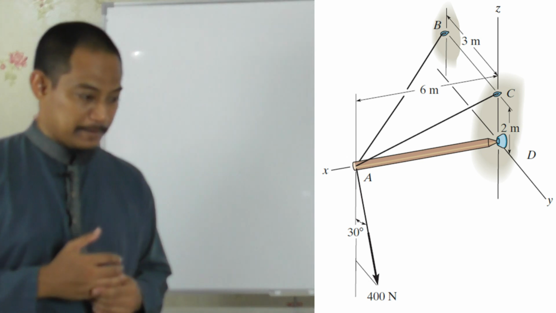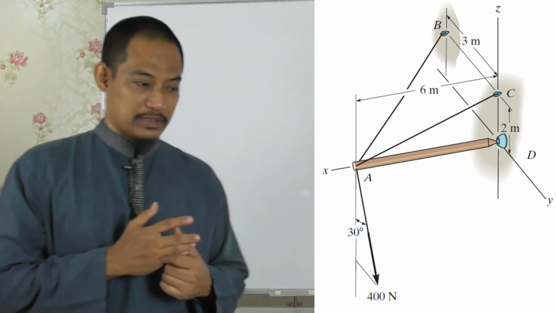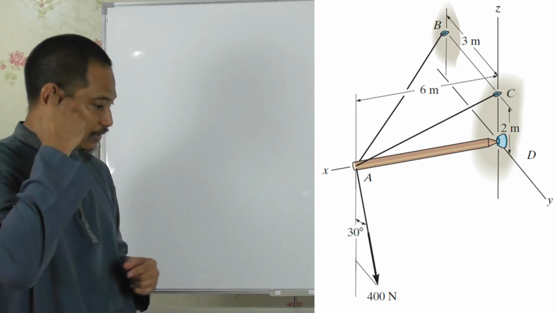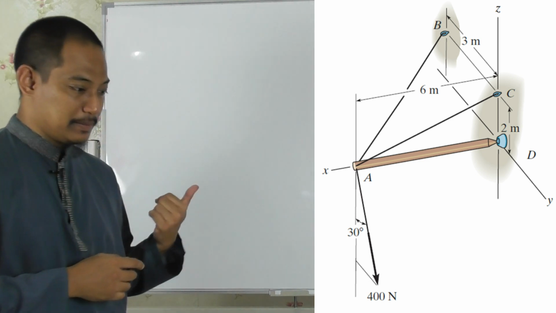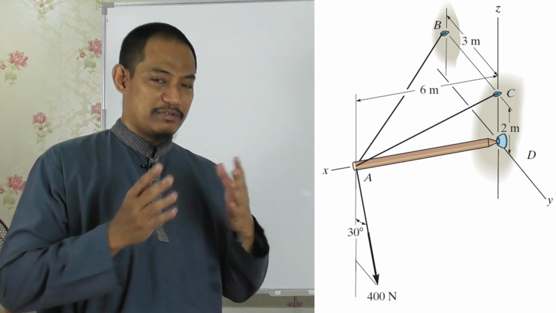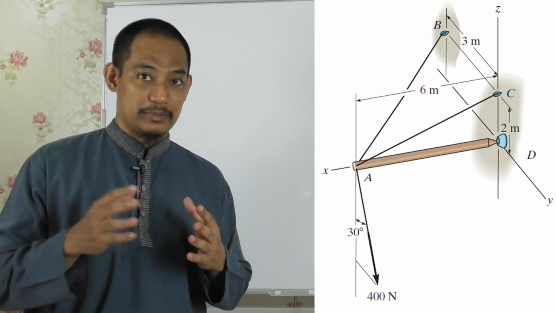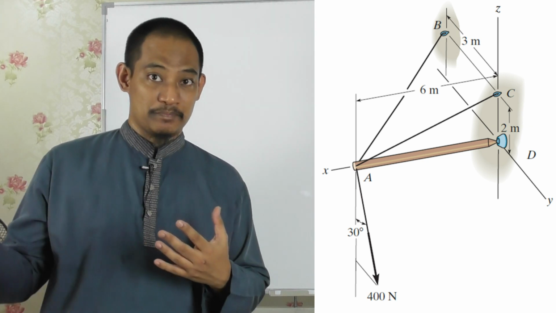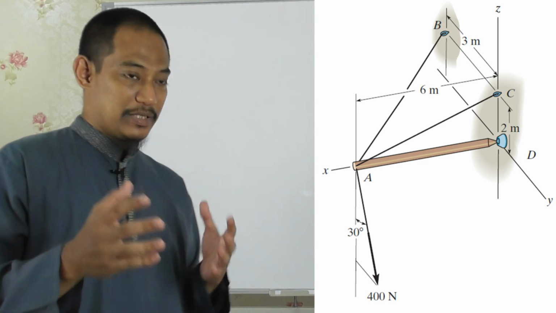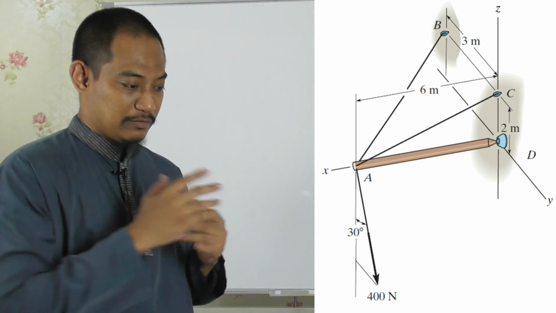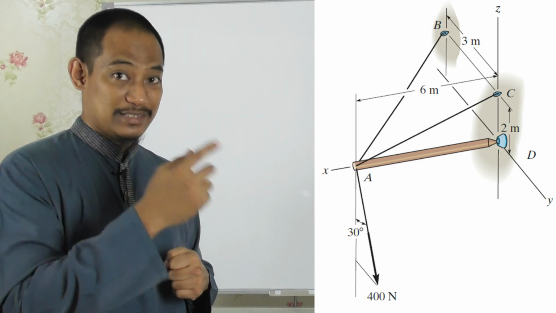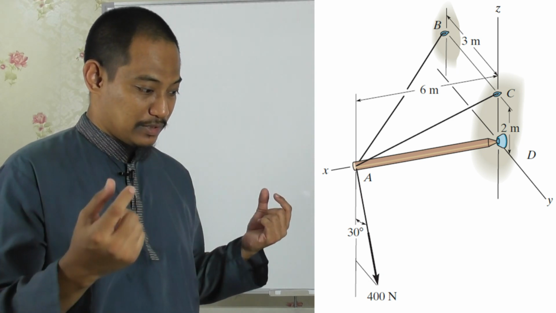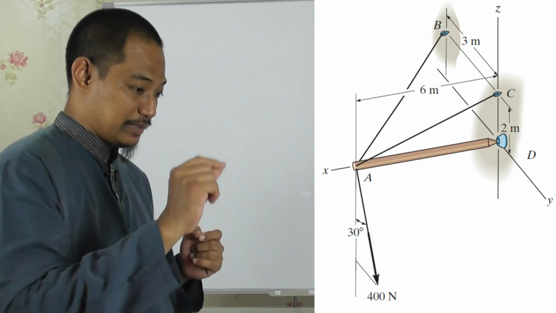So there are 3 parts, but we will try to answer one by one, right? For the first part, we need to consider the cable AB. We haven't gone into the chapter where we replace cables and supports with forces yet. This will be a later chapter, but hopefully you can still imagine what's going on. Cable AB and also cable AC, each of them is actually exerting a force on the structure at point A, right?